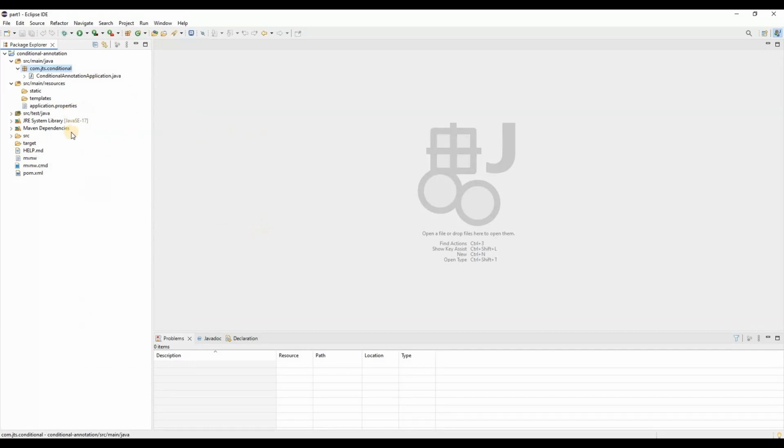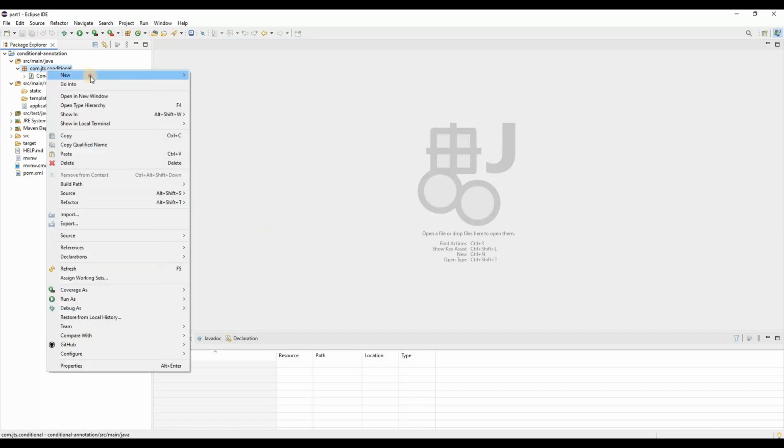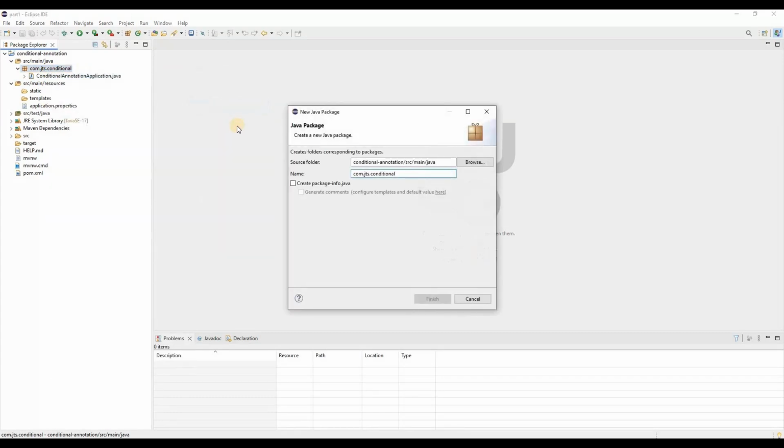For that, let me create one package first, a new package. We are going to define this conditional property in some classes, so let me create one package so that we can define the condition on property.